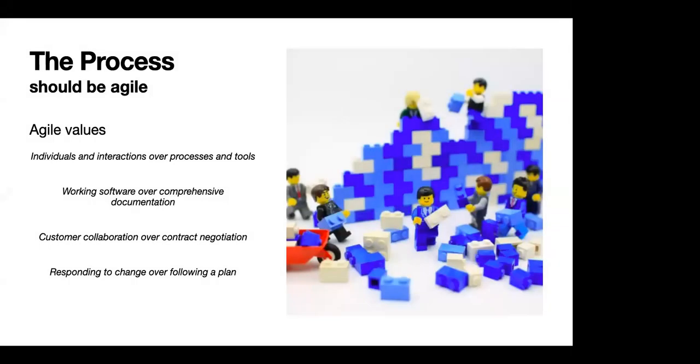So that's about customer collaboration, right? So then responding to change or following a plan. Because things change, the clients talk to people, they talk to other people, they get feedback, they see other things, they see advertisements, they see competing products, and responding to change. If the client wants us to build a tower instead of castle, we should be open to it, and we should try to understand why.